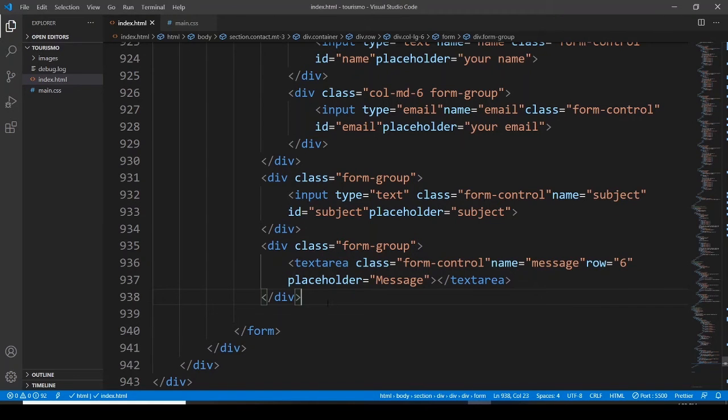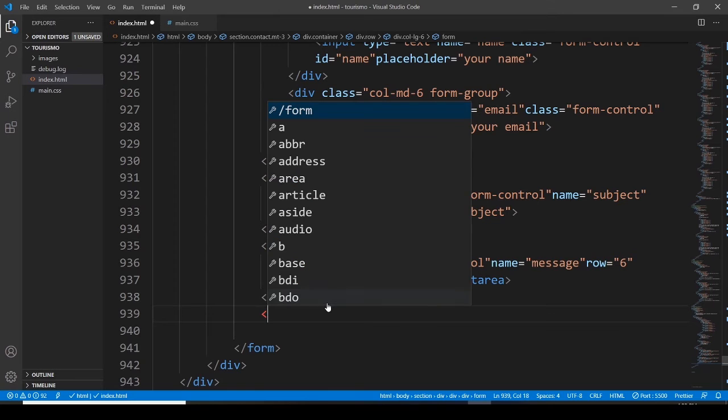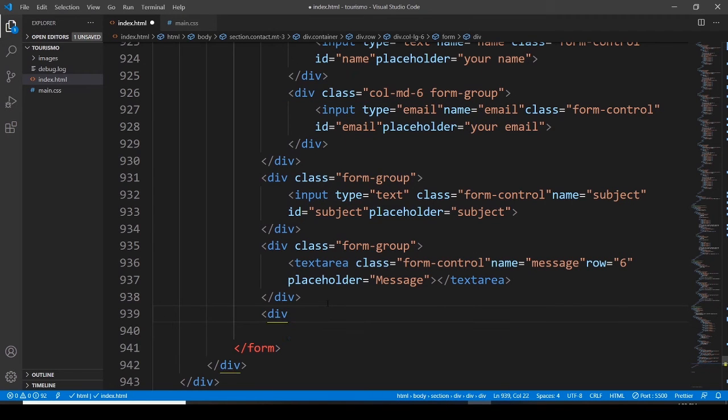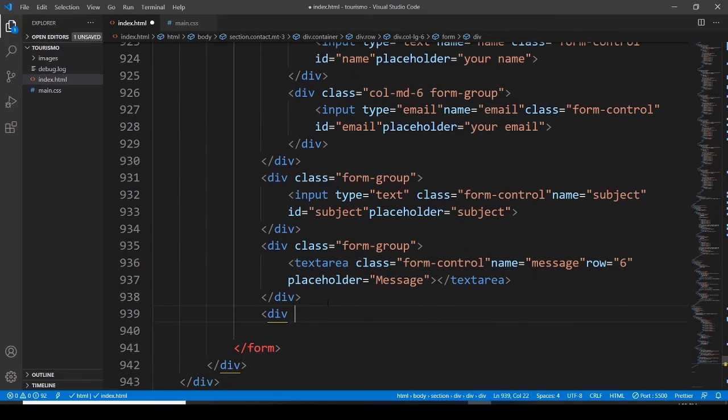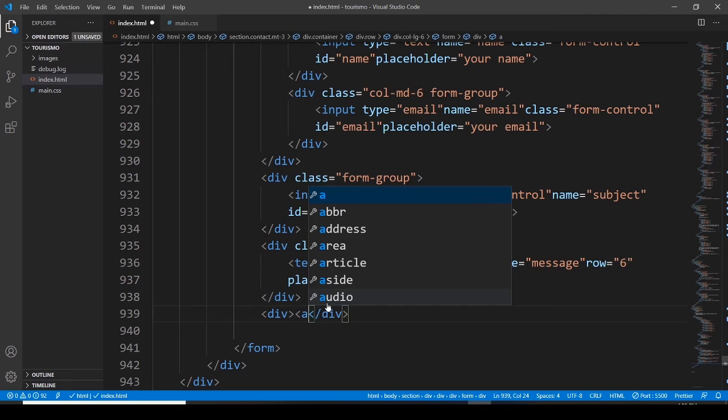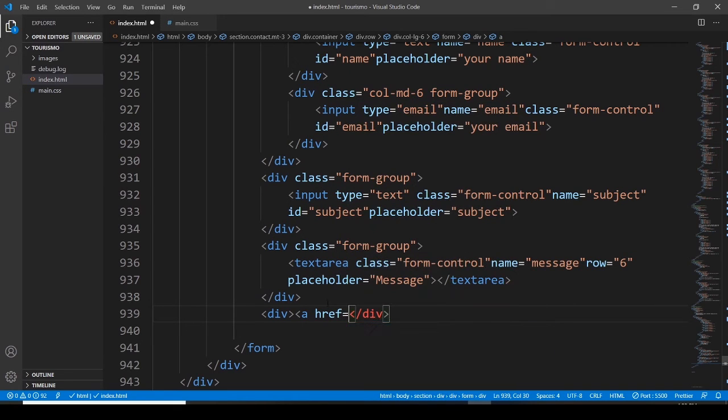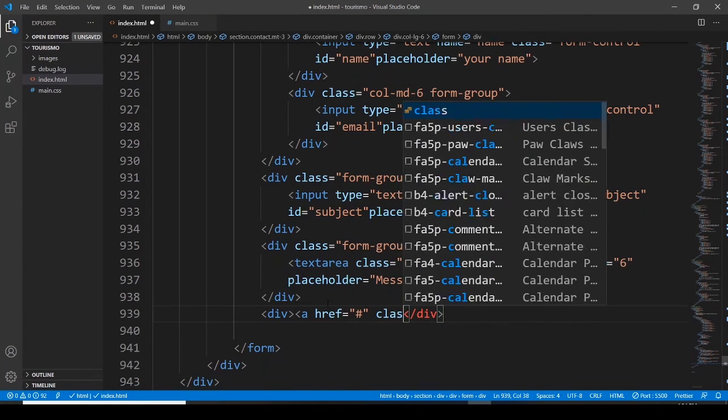Now we have to go and let's have a last div of this section. So this division, not a class, sorry, this division, and here in this division I would like to have an anchor tag where href is going to be nothing but a class.